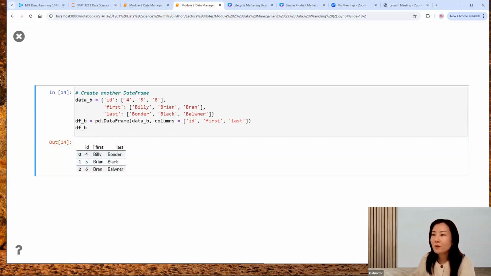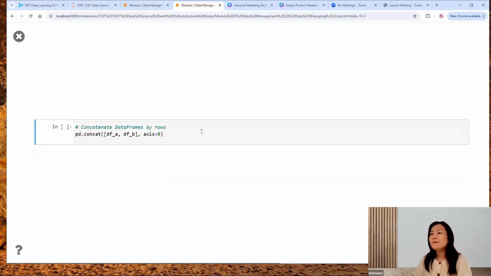ID, first and last. And ID has 3 different values for classes. So apparently DFA and DFB have exactly the same columns and column names. So they are kind of like two parts of a data set. Maybe one is an old data set, one is a new data set. Then it makes sense to concatenate them vertically.